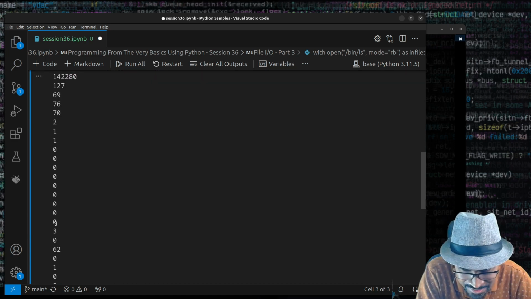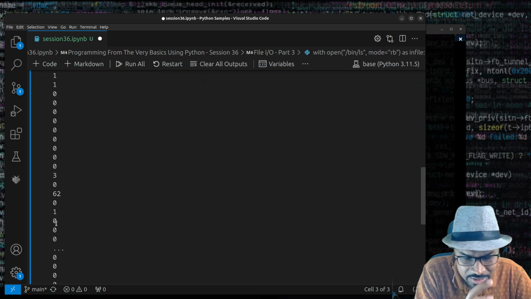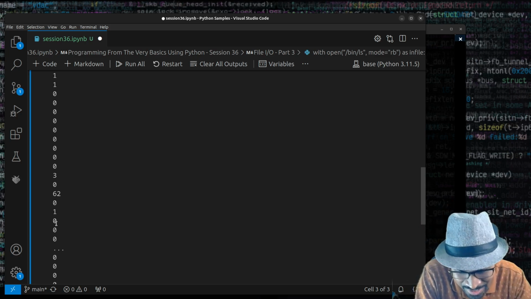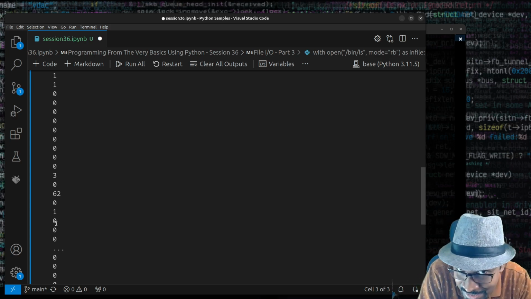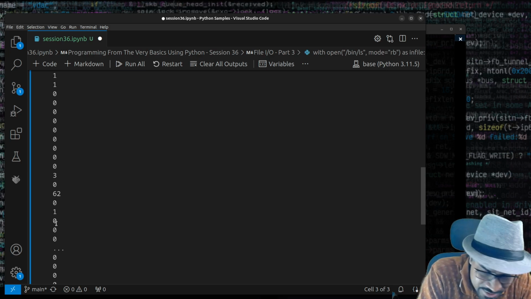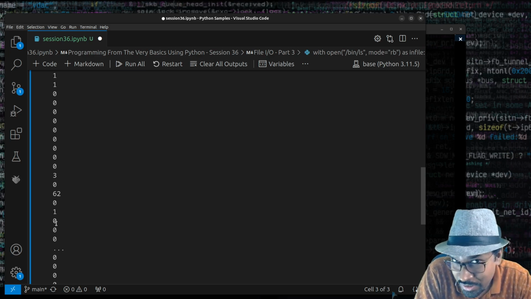You can see that right here. So if you know how the ELF header format is, you can actually try to find out, okay, this byte is the signature, this is the architecture it's meant for, and all the other details. You can get to know about the section header details, program header details, and all that. So all that can be read. If you're assuming that you know the format, it works the same even for images.